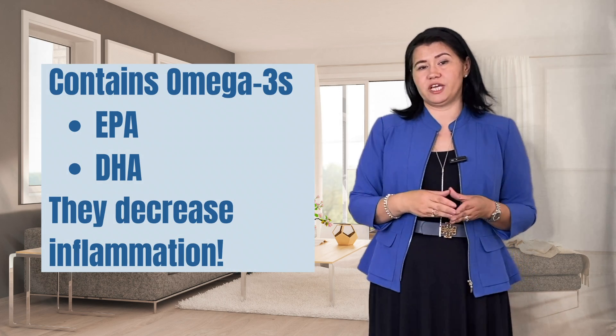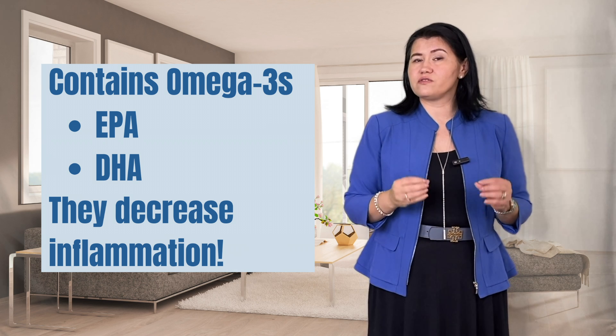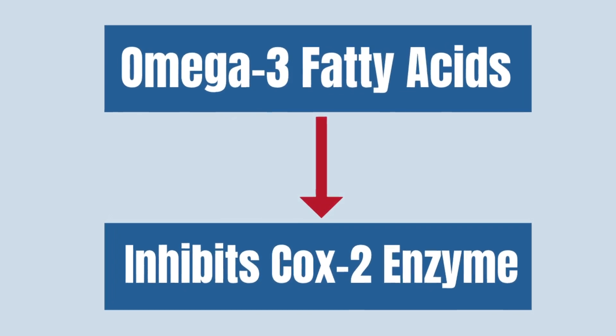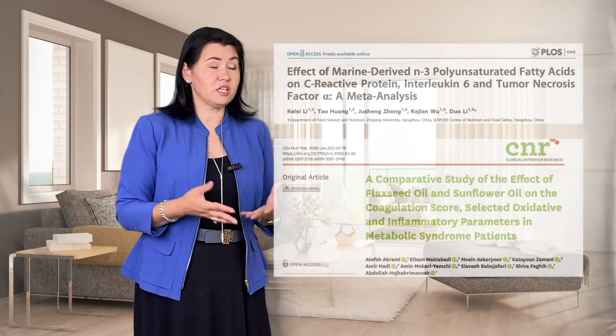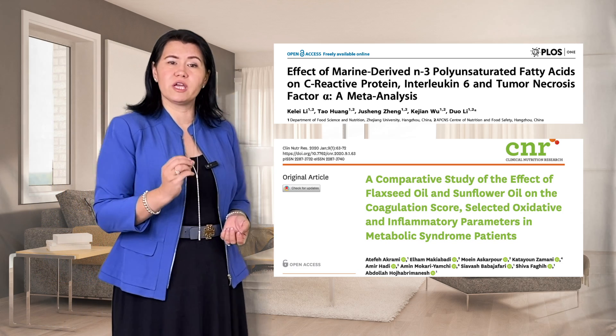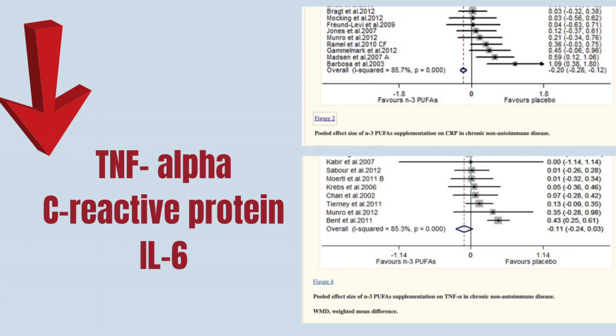How can fish oil decrease inflammation? Fish oil contains omega-3 fatty acids, EPA and DHA. These are precursors of certain eicosanoids that are known to decrease inflammation in our body. The omega-3 fatty acids can also influence an enzyme called COX-2 — the same enzyme inhibited by non-steroidal anti-inflammatory medications — and in this way decrease inflammation. Many studies look at the effect of fish oil on inflammatory markers, and it was shown that marine-derived omega-3 fatty acids have a profound effect on molecules causing inflammation, like TNF-alpha, IL-1, and IL-6 cytokines.